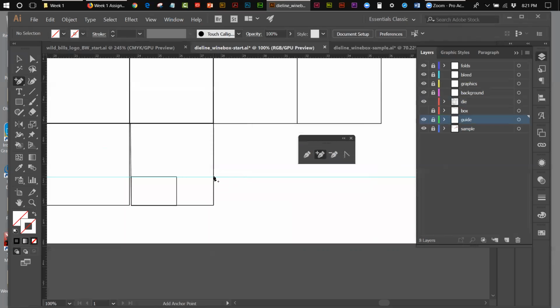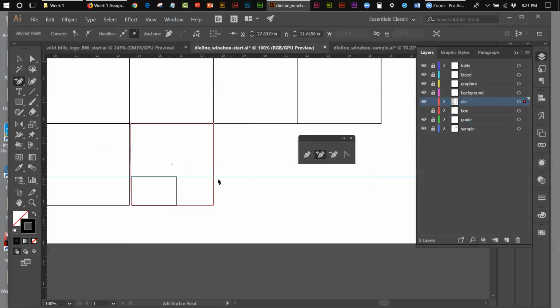I'm going to get it on that line. There we go. See how I placed an anchor point on that line right there? Now what I'm going to do is start by taking the direct selection tool, click on this, hold the shift key down, and click on this. Then I'm going to use my left arrow key and start walking those two lines over. See what I'm doing? I'm walking those two lines over together.